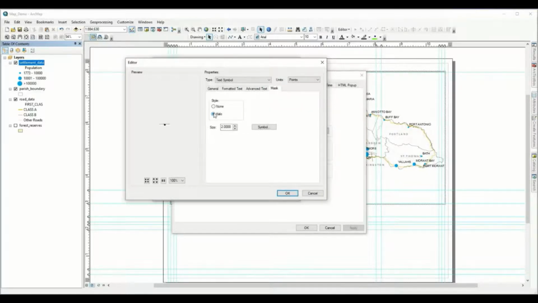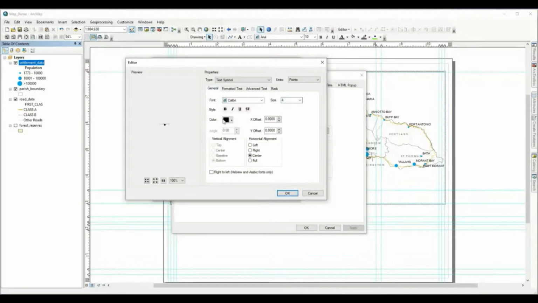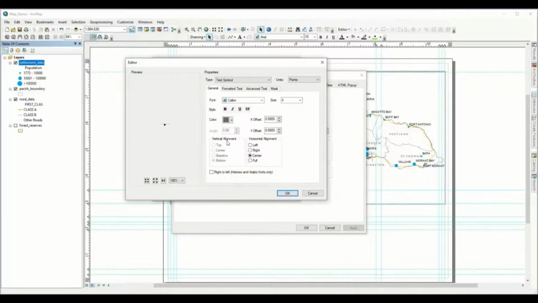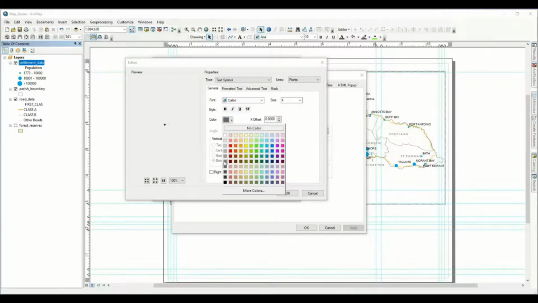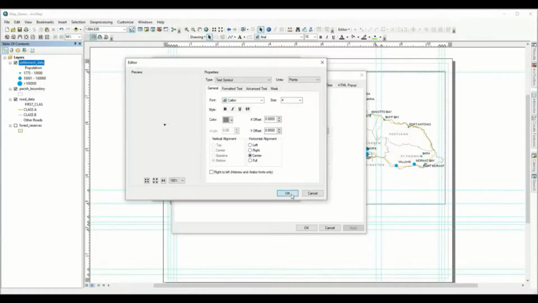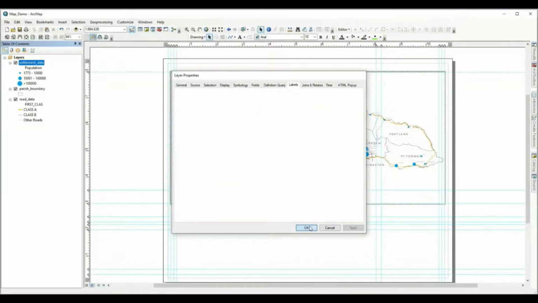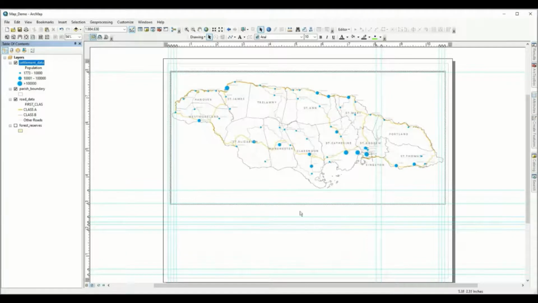I'm adding a mask again because it just helps to make it distinct from the background. I'm changing the color of the text. It's going to be gray again, 50% gray. Right, now it seems that we can't see them, but we're going to adjust these a little bit.